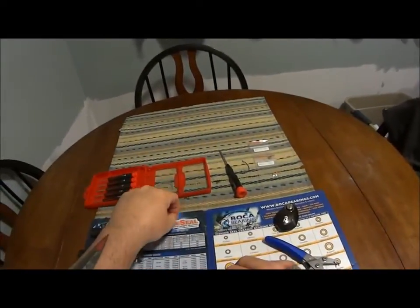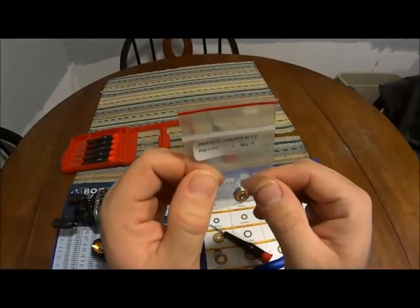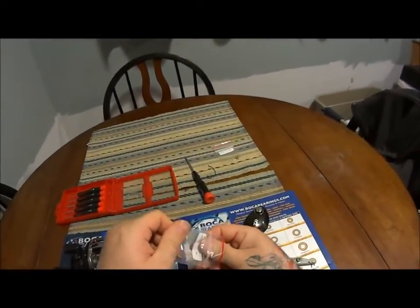Once you have your bearing removed, you're going to get out this part number. It's a 3x10x4 bearing.